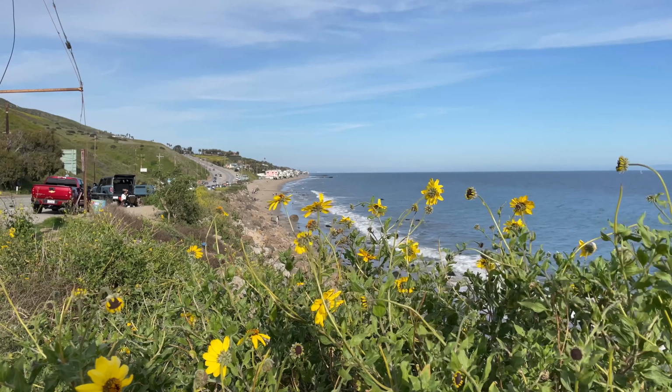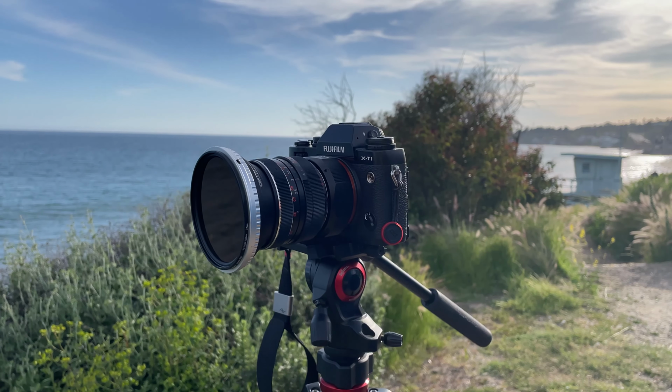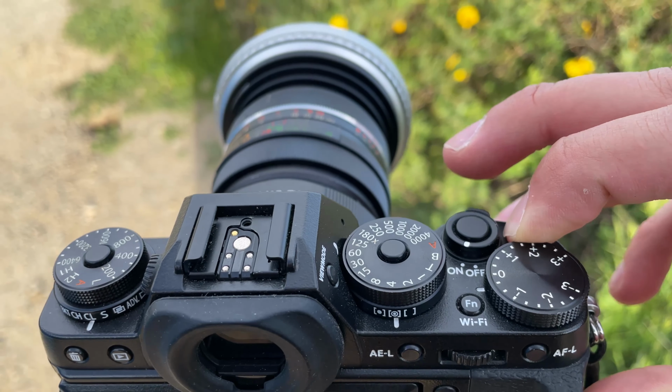But what about video performance? Well, the next day I received the step-up rings which allowed me to use my ND filter, and to maximize the good outcome, I went to the beach to film some clips. I used the tripod for steady shots and the aperture was still f2.8 for that dreamy look. So let me show you the results and you will let me know what you think.